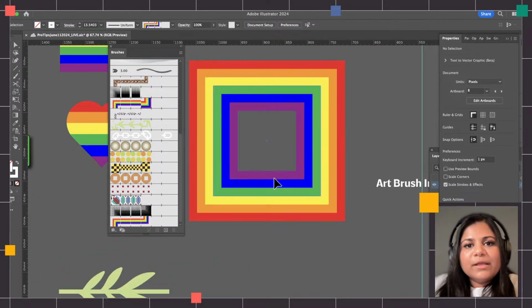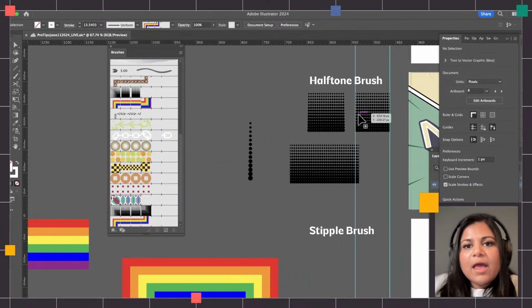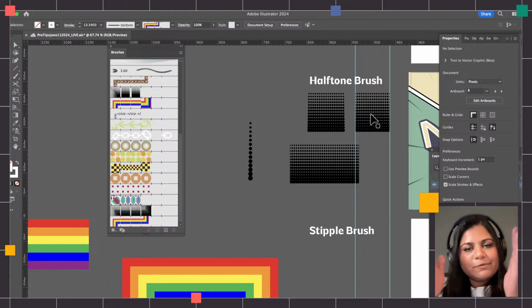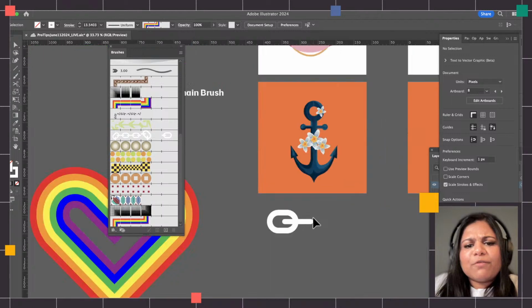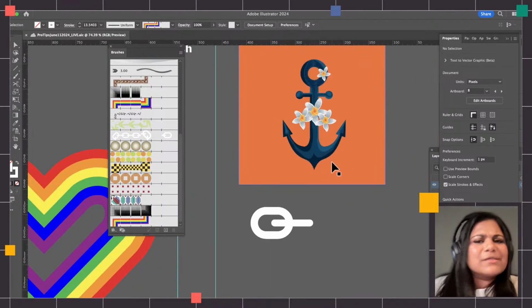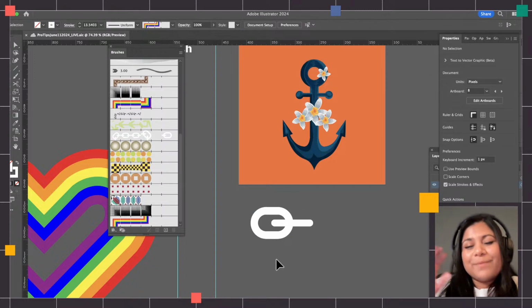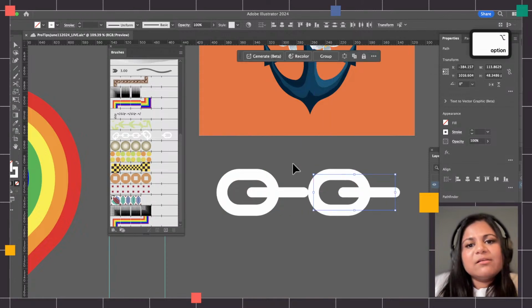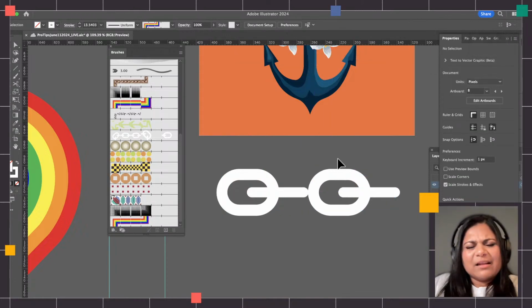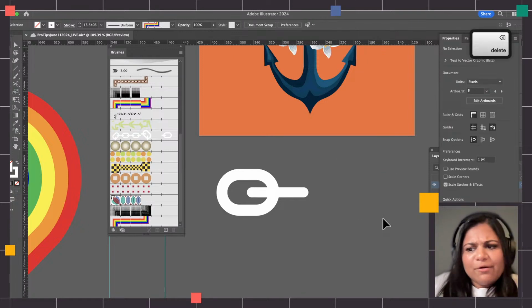Now remember how we created the halftone brush here, and we cropped the edges of these two brushes because we wanted to fit it in a block. Think of it as a stamp. If you've ever done lino cut or any of those stamp printing as a kid, you would know that if you want to make a pattern out of it, every block should repeat. And so we want this chain link to repeat. But if I repeated something like this, it doesn't really look like it's doing anything. It doesn't look like a link, right? So how do I fix that?